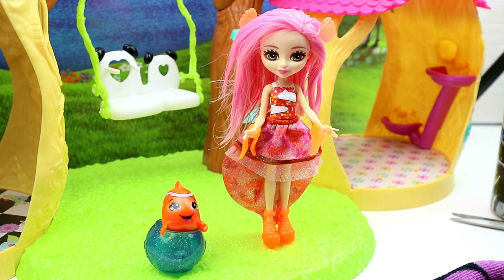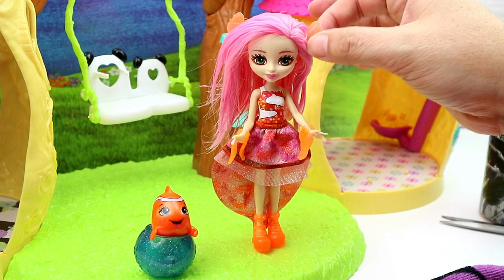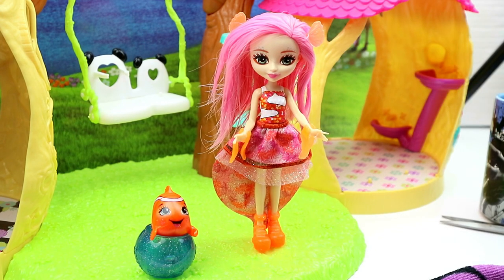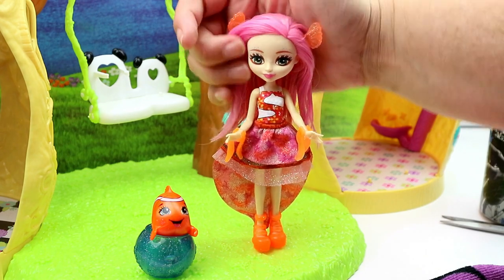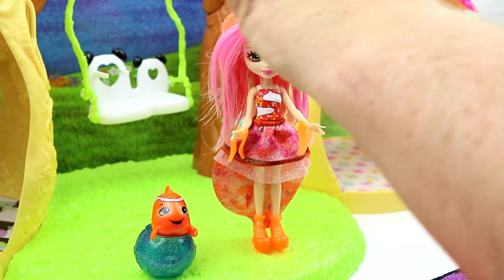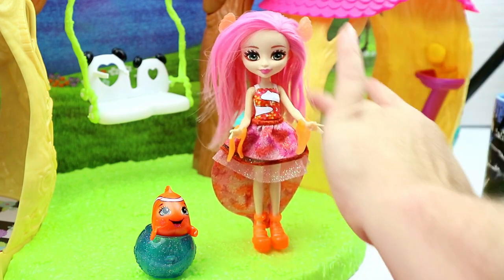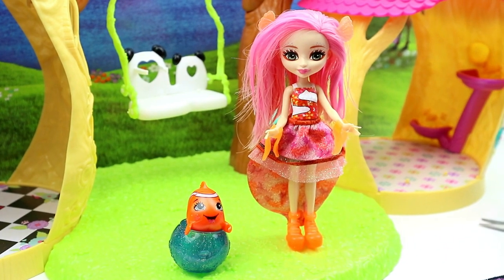Okay, so here is Clarita. She's super cool. I love her. She's got makeup just like a little clownfish. And she's got little fins on her arms and out of the sides of her hair. They're little orange. They're super cute. And I love her pink hair. And although I won't probably color change her hair again, the color change thing is cool for children that like to play. And she was a super good deal for $3.88, so how could you pass her up? I wish there would have been other dolls for $3.88. But this is the only one we got, and I hope you enjoyed this video.